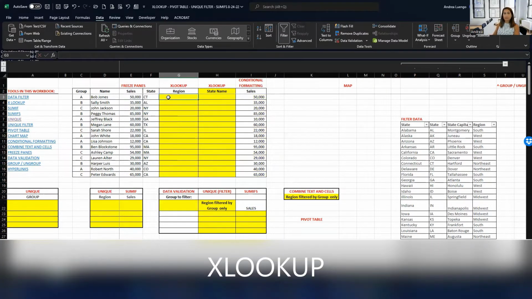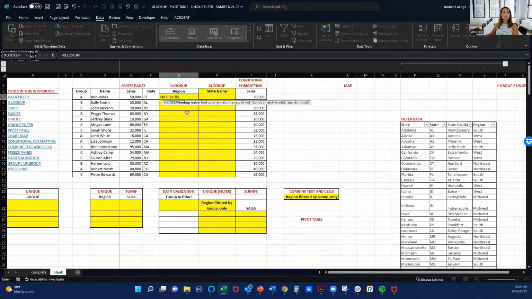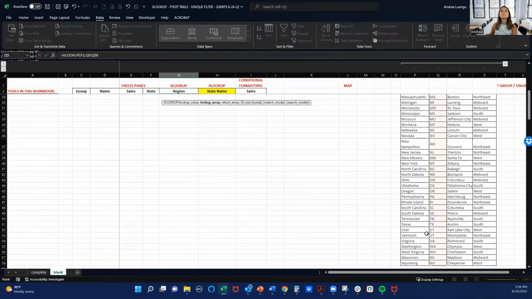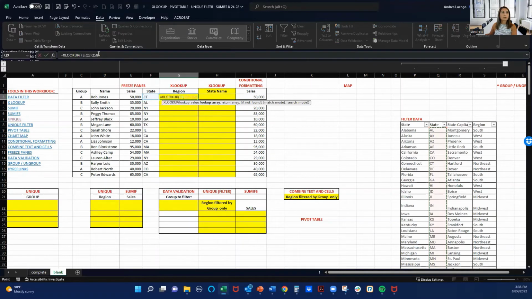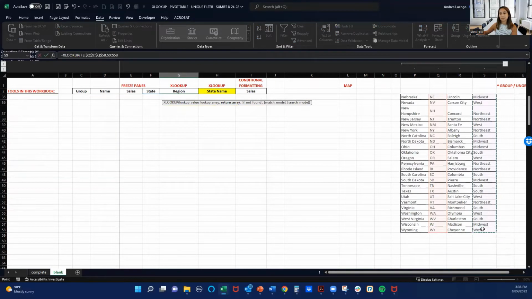Okay, so XLOOKUP is basically to say, look up something in this column and tell me what the answer is in a different column. Okay, so I want to look up CT in this range here. And if you hit F4, you'll see right here, those will add $ signs. That'll mean when I drag this formula down, it'll continue looking at rows 9 through 58. It won't shift them down. The same thing for what region that's in. I'm going to do the same thing and then close the parentheses to be done with that.